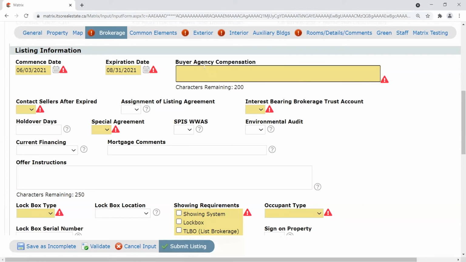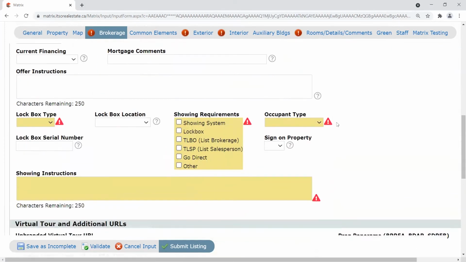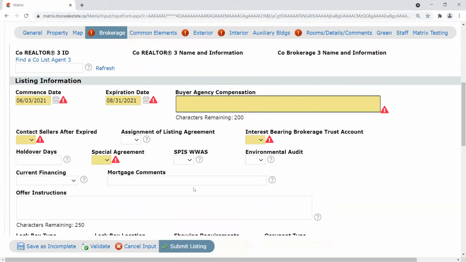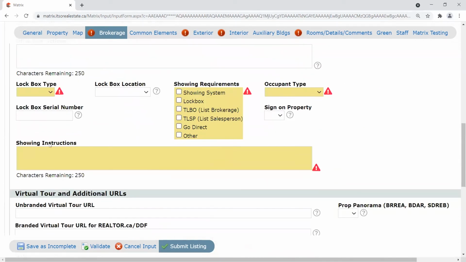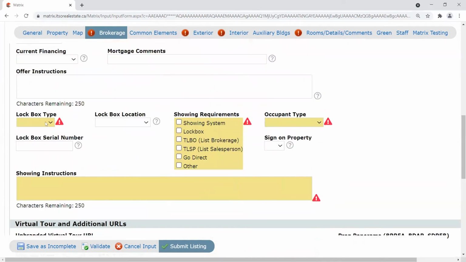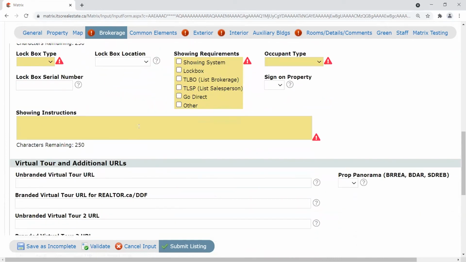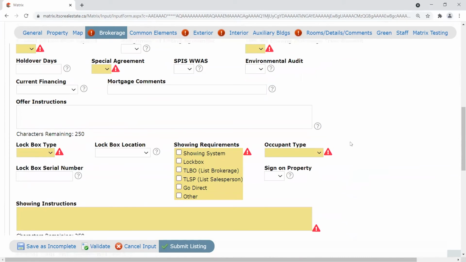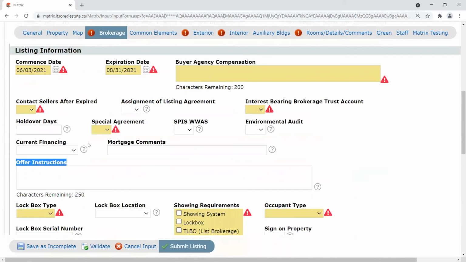Okay, pretty straightforward here. The rest of the stuff is like things that you're going to have set out, your situation with the agreement, with your client, your brokerage, all that kind of stuff. Pretty specific instructions moving forward as well. Are you using a specific type of lockbox? What kind of showing system? Regular instructions. Maybe something to point out on this one, however, because this one does come up actually.